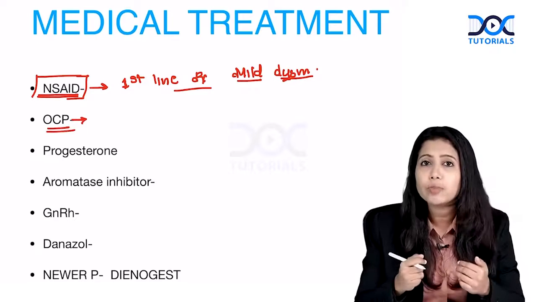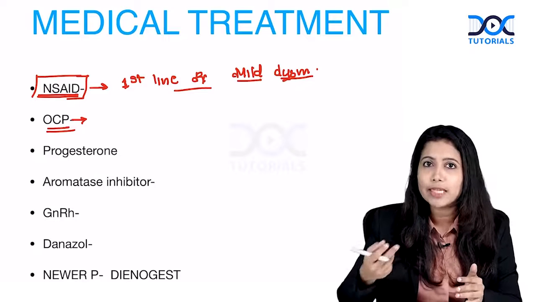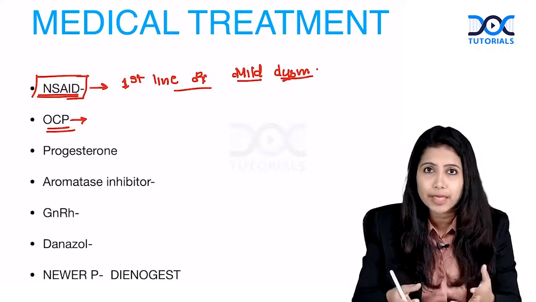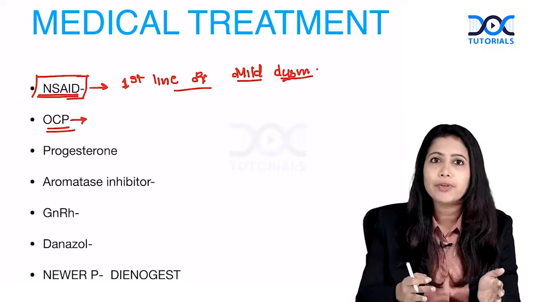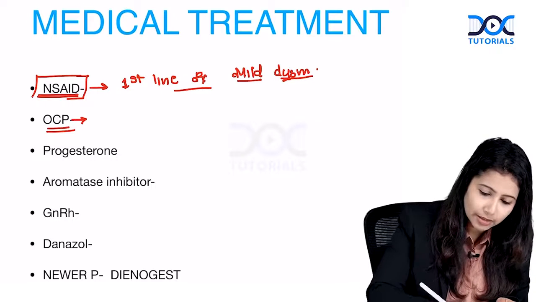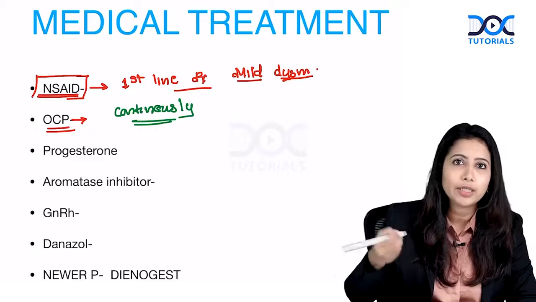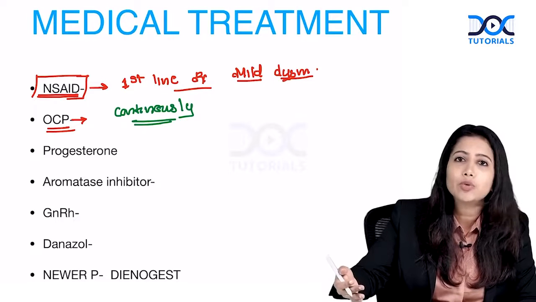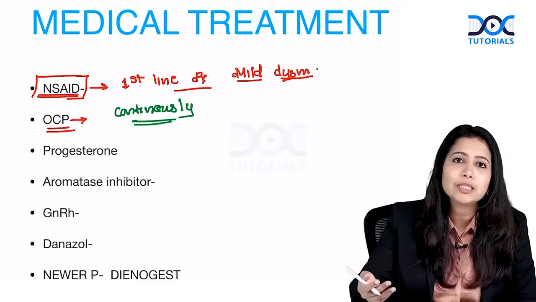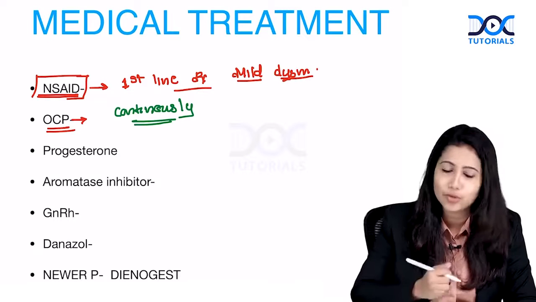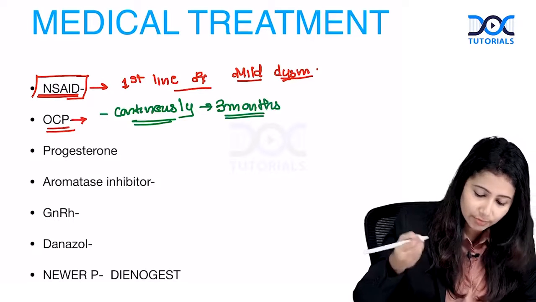OCPs. With OCPs, we can control the amount of bleeding that is happening. Every month while the cyclical bleeding happens, there is more blood collecting, which is causing pain and inflammation. So what can we do? We can give the OCP continuously for a period of at least 3 months. Now we are controlling the bleeding. If we are giving these OCPs 3 monthly, she will have a maximum of just 4 cycles in a year. Just these 4 cycles means the amount of progression of endometriosis is also less. So OCPs given continuously for a period of 3 months can be used.